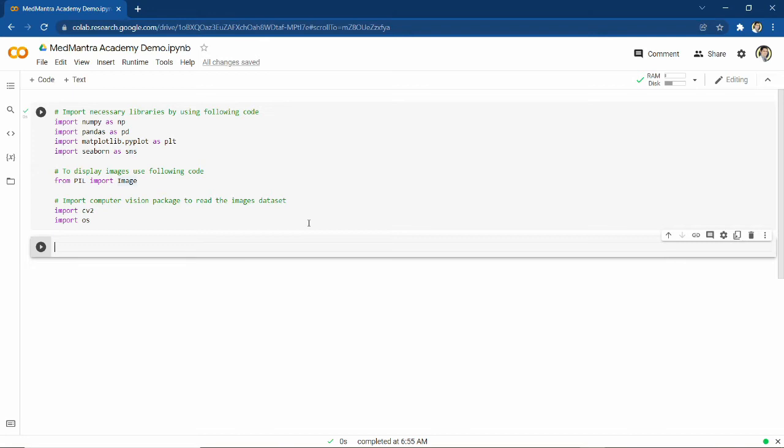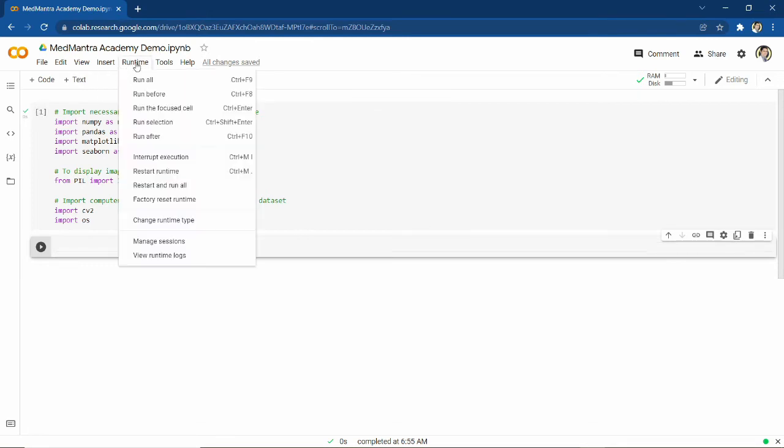By default, a notebook in Google Colab runs on a computer CPU, or central processing unit, to process the code and data. When you are working with a large amount of data and need more computing power, you change the runtime type to GPU or TPU depending on the computational needs. To do this, you can click on Runtime on the top left side of your notebook and then click on Change Runtime Type.